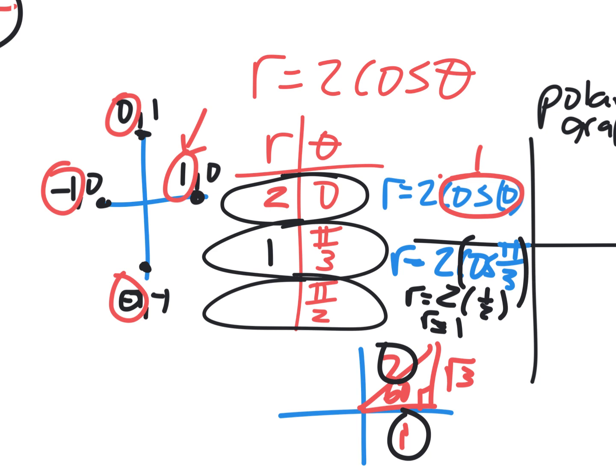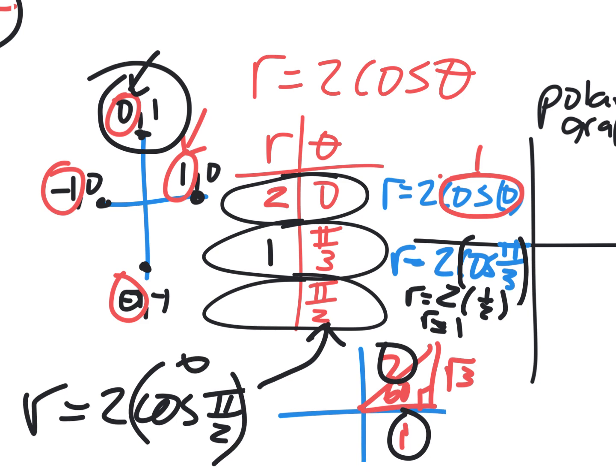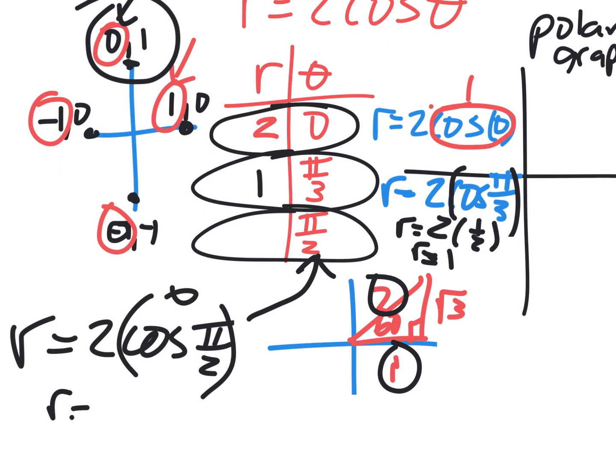All right, so I am now going to put in pi over 2. And Anya, would you please talk me through r equals 2 cosine of pi over 2? Yeah, so pi over 2 is a quadrantal, so you'll take the x value. Is this the right quadrantal? Yes. Okay, good. And you'll take 0, which is cosine of pi over 2, and 2 times 0 is 0. So r equals 0. So can you have r equals 0? Absolutely. It's a thing. But where do I graph that?